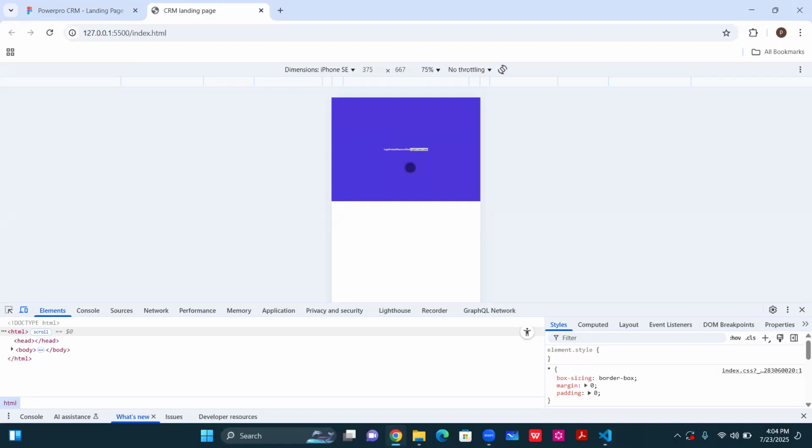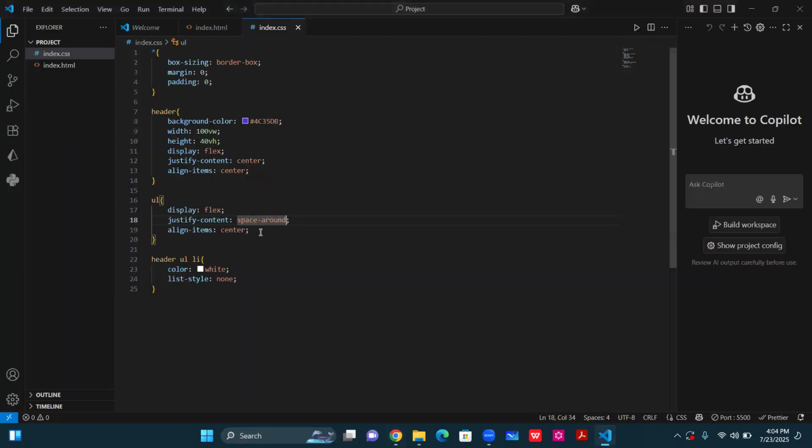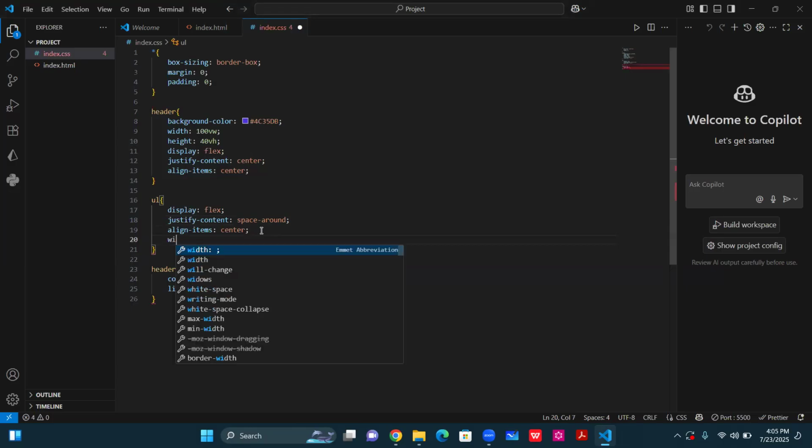So now you can see that space between did not make sense because we did not give the container a width. So we'll go back and say that the width of this UL should be 100%.